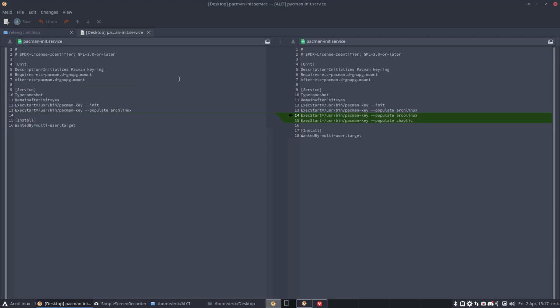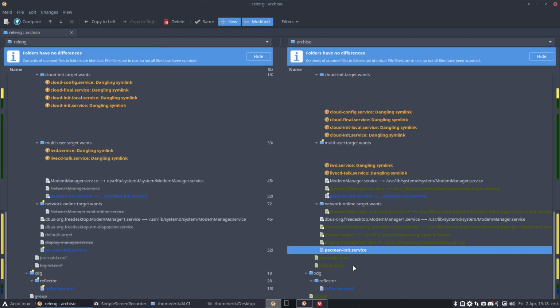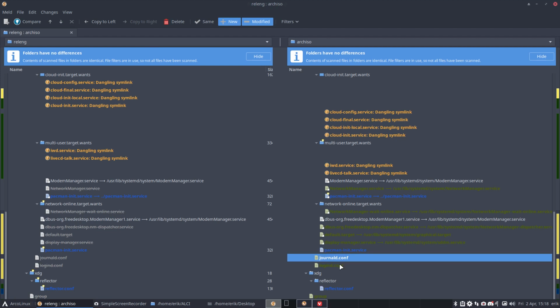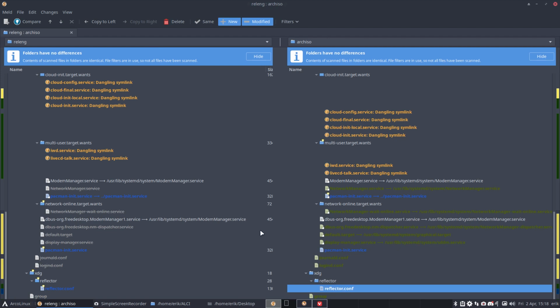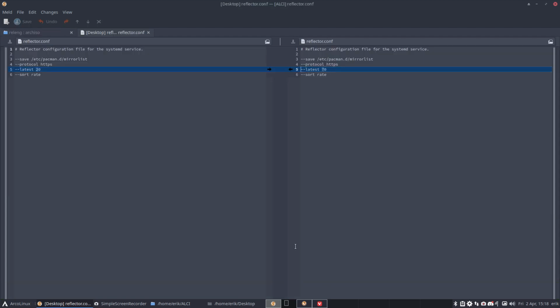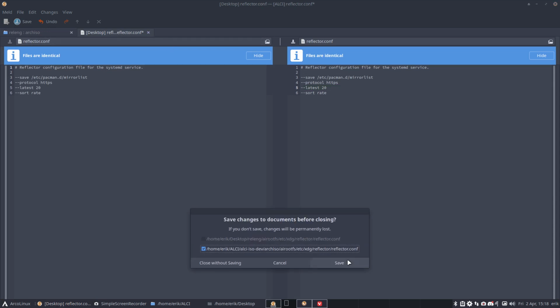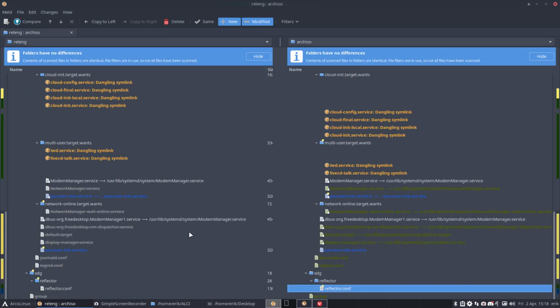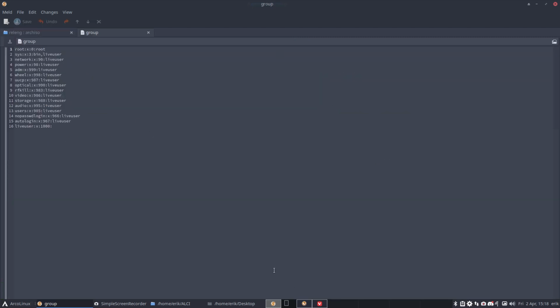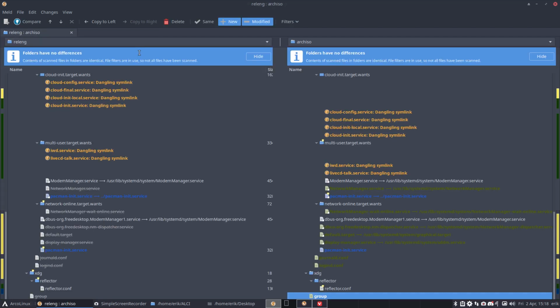We've done that. We've deleted Havocat. We need to delete it later on. These are actually fixes. And then reflector is just a small change. Come on. 20, 70, fine. So 20 it is. Could have been 13 as well, would be a great number. Doesn't really matter, right? And then the group, that's the last thing we see here, because we want to be live user on our Calamares.